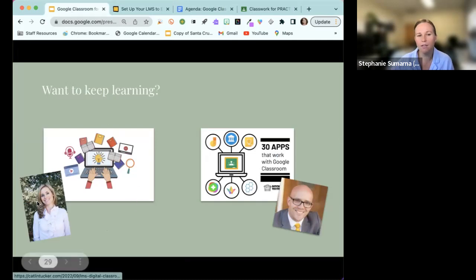The one on the left is by one of my favorite educators. Her name is Dr. Catlin Tucker, and she really specializes in blended learning. And while as a CTE teacher, you might not be focused on how to flip your classroom or how to teach distance learning, a lot of her strategies for blended learning really support students in the physical classroom as well, so that you can set up systems as an educator to enable your students to be more independent.